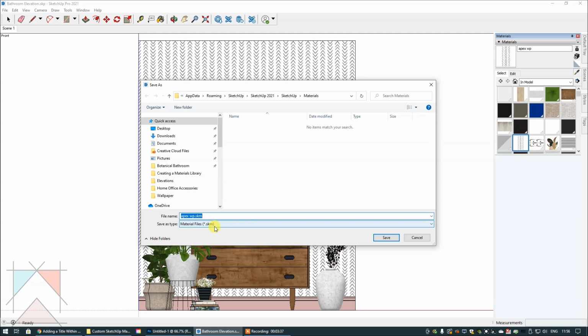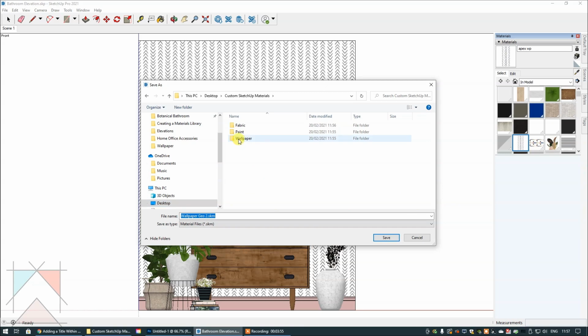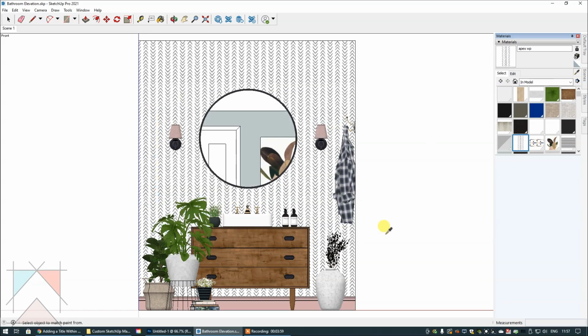I'm going to name this material Wallpaper Geo. And then I'm going to look for my new custom SketchUp materials library. So where have I got that? There it is. And then I'm going to select the wallpaper folder and I'm going to save that.